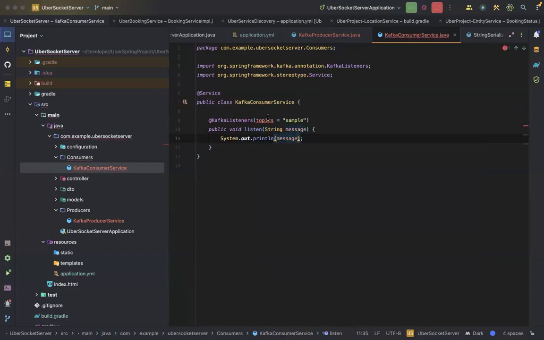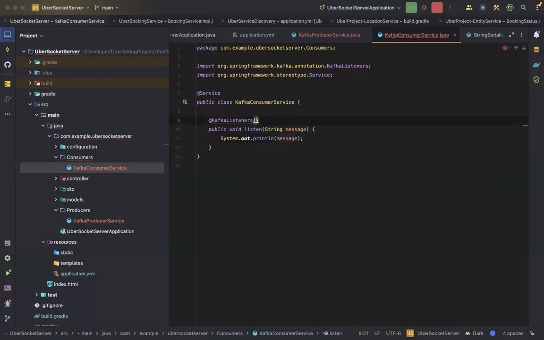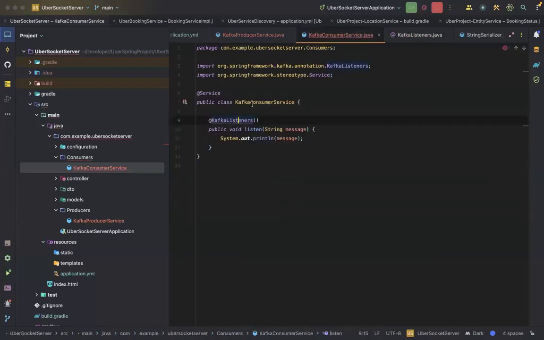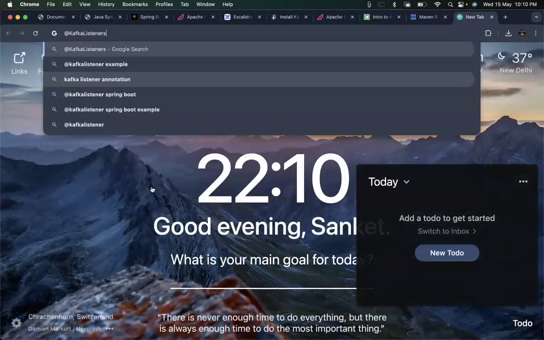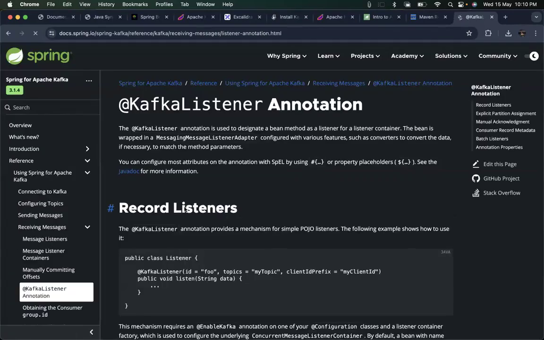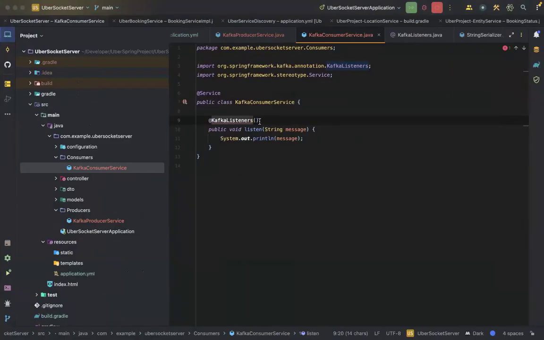Make sense? And let's see why this is throwing an error.